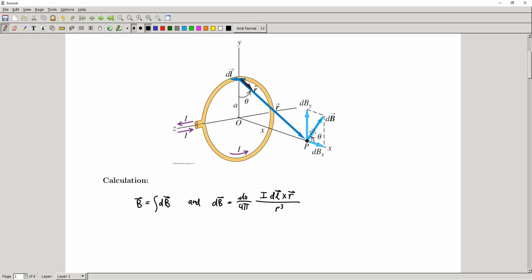Except that let's take a close look at what's going on here. We can simplify things a lot already, because we can see that our dl segment, and it's kind of weird to think about it like this because we're just looking at dl at one point here, and dl is going to rotate around this ring as we go. But at this one point here, we can see that dl, which points in the z hat direction, is perpendicular to our r here. Now we have to be kind of careful, right?